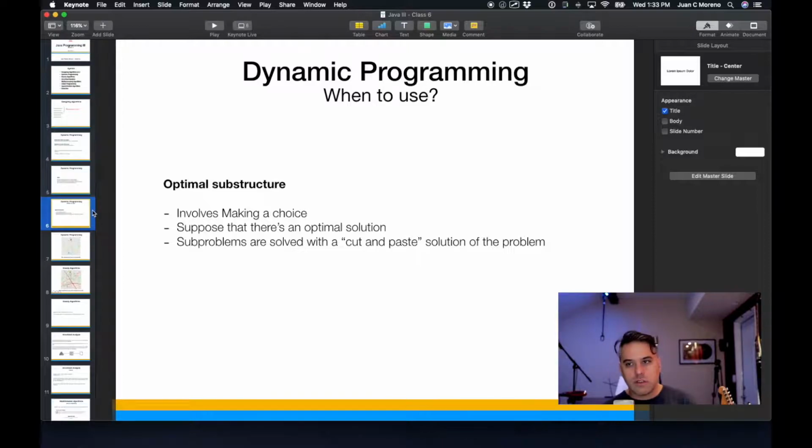So when does it make sense to use dynamic programming algorithms? When something involves making a choice, where, for example, 2 + 2 = 4, there's no choice there. But there are certain algorithms that would require that you find an optimal solution. So when you have a problem that might have an optimal solution and you need to make a decision that may not be the right and only solution, it's just a decision, a choice, being optimal is good enough. So the idea is to subdivide the problems into smaller chunks, so that we have a cut and paste solution of the problem.